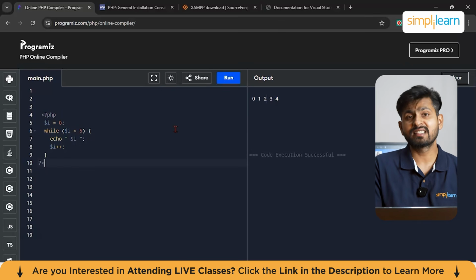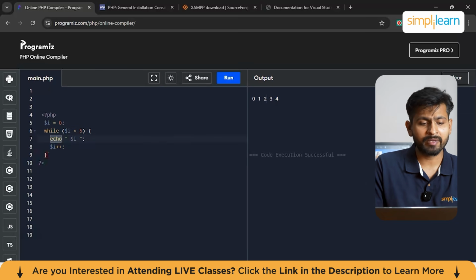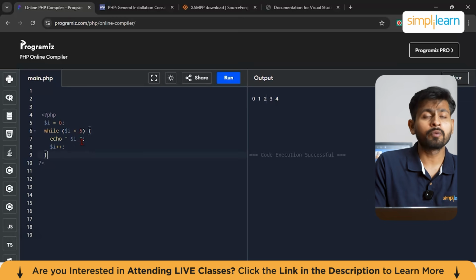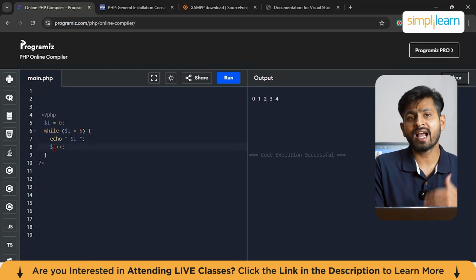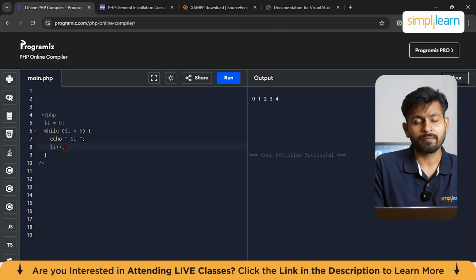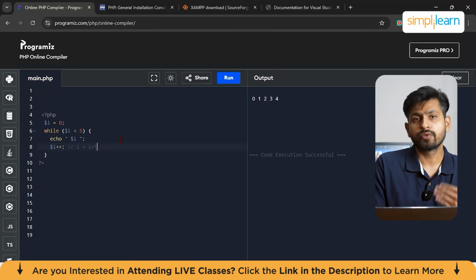Now this is the syntax. For while, you put the condition, and inside the braces will be your code block, whatever you want to do. Here I want to print the numbers, so I have printed this variable, and after printing I am incrementing the counter. That's why you can see $i++, which basically means $i equals $i plus 1. So it is adding one to $i.